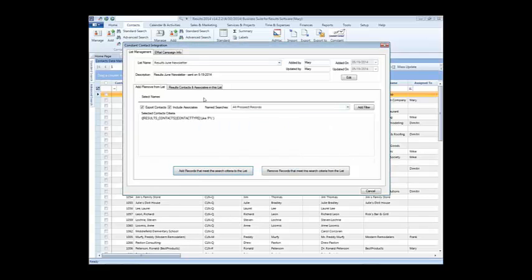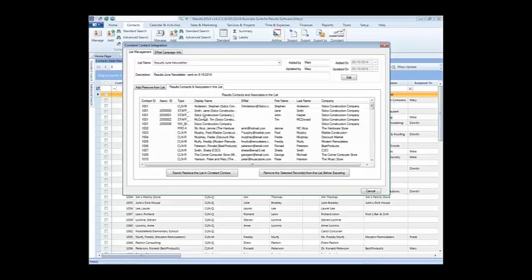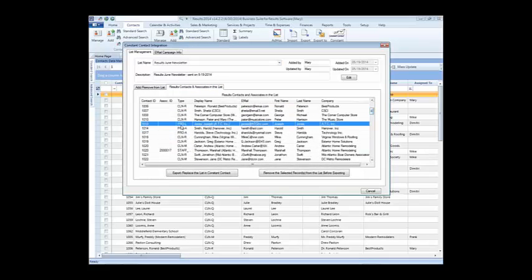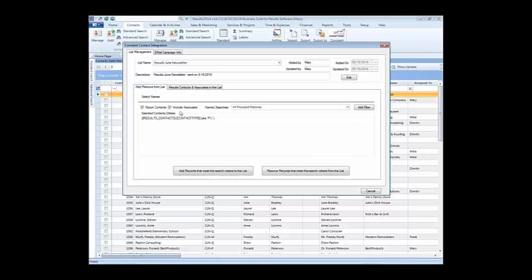So right now, this list is going to be a cumulative list of not just our clients, but also any prospects in the system that have been added to this temporary list being built that we're just about to send over to Constant Contact. Let me show you one more thing that's extremely powerful. Let's say you decide, you probably won't do this in real life, but let's say you decide those that owe you money, the ones with a balance due, you're not going to share your news with them. You're not really too happy with them.